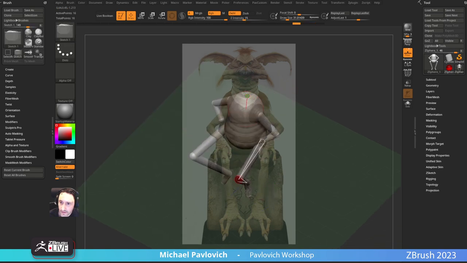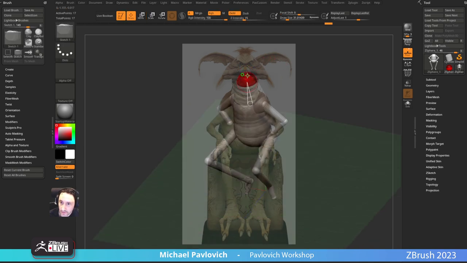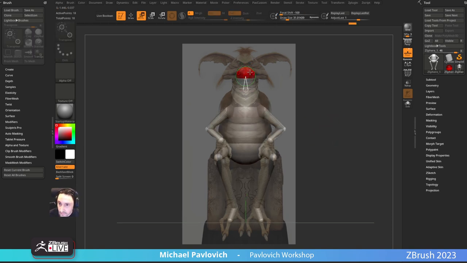Oops, sorry, put in another extra bit there. So, you know what, we'll keep this here. We'll go ahead and scale this up a bit. Again, Q, E, R. And then again, Q one more time. And the head, I'm not overly concerned about going through here or Z sketch or anything. We can talk about it a little bit if you want, but basically just putting the proportions in there and then moving the stuff around.